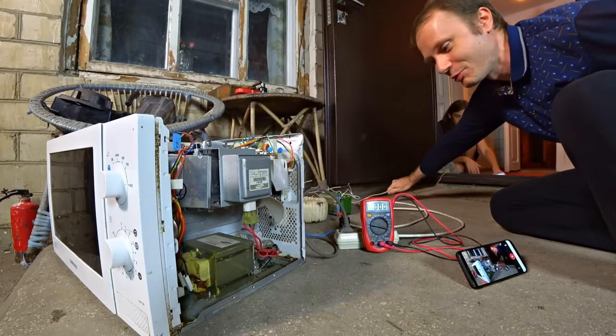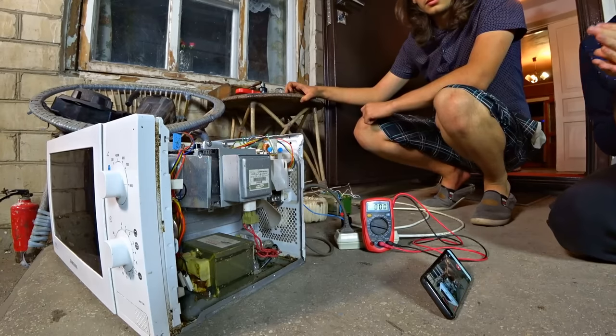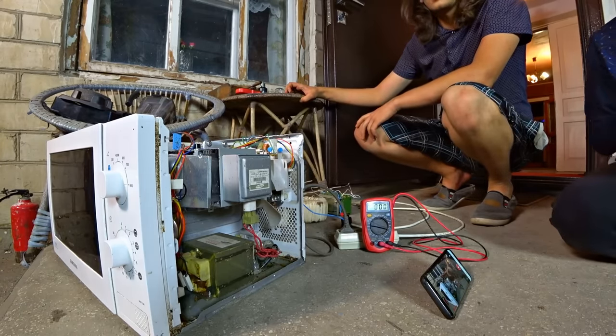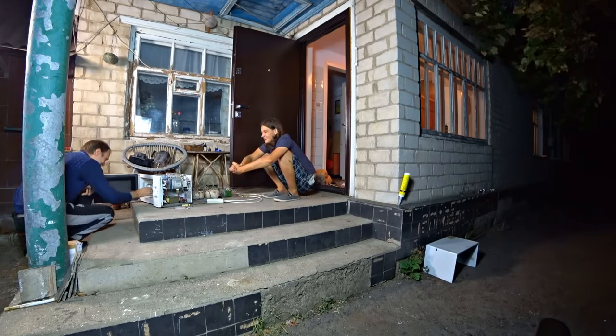The wire is so damn hot. It's 118 Celsius, that's the transformer. 51 Celsius in the magnetron. We can turn it on open maybe. We're gonna leave here a camera and stay away from there. Yeah, no one should be exposed to it. Maybe put here a bulb. You want it flying around the microwave? Yeah, sure.